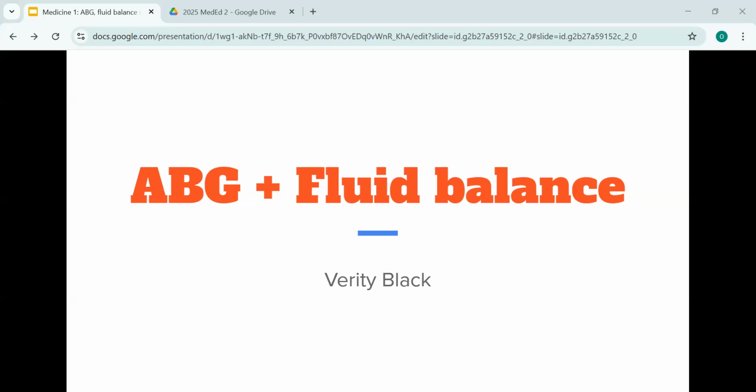So our session today is going to cover, as I said, both the ABG interpretations, as well as how you would approach a fluid balance assessment if you were to get it in an OSCE, and some revision of how to manage electrolyte imbalances questions with a few MCQ examples tucked in there that we can work through together.